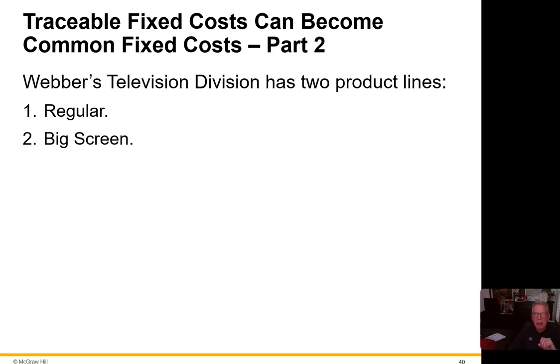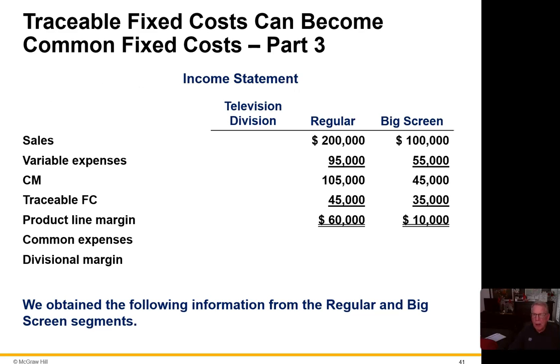Here, the television division has two product lines, regular and big screen. All right, so here we divided that $300,000 of sales into the big screen and regular, right? And the variable expenses, contribution margins, traceable fixed costs, and product line margin here.